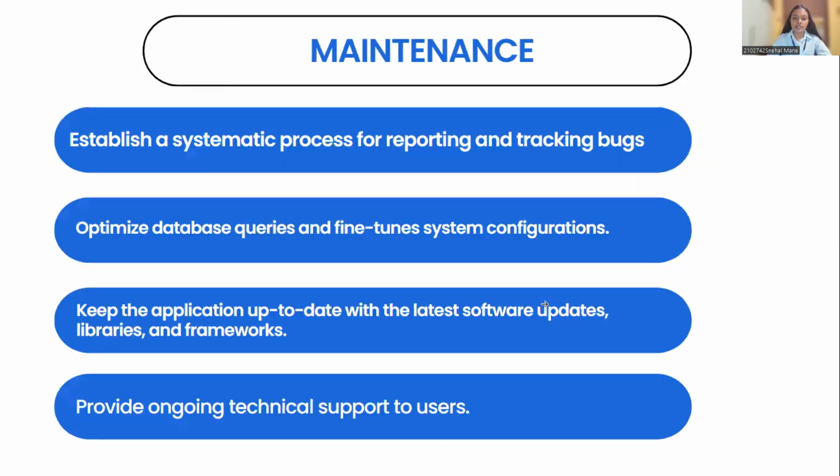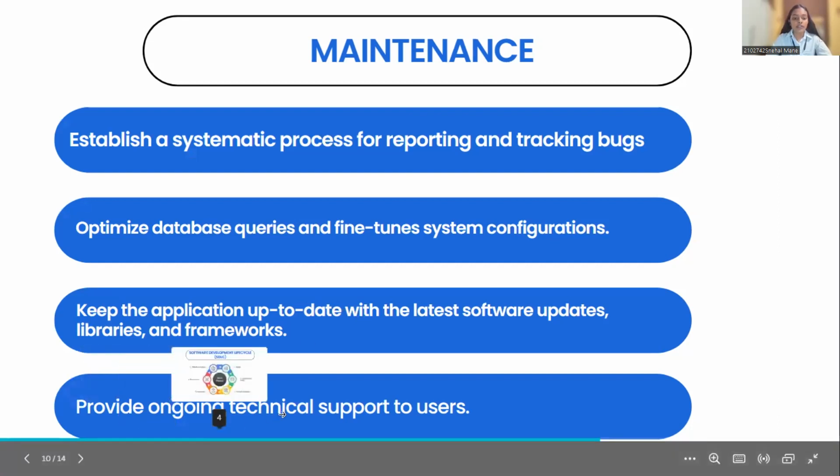So next comes the maintenance. Manish helps Rahul to maintain the application. So how will he implement or maintain it? He will establish a systematic process for reporting and tracking bugs, optimize the database queries, fine-tune system configuration, keep the application up to date with the latest software updates, and provide ongoing technical support to users.